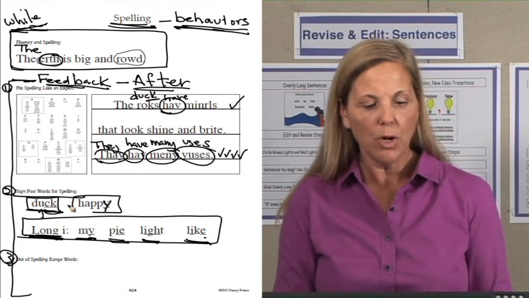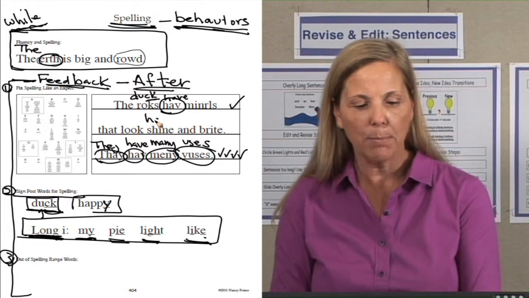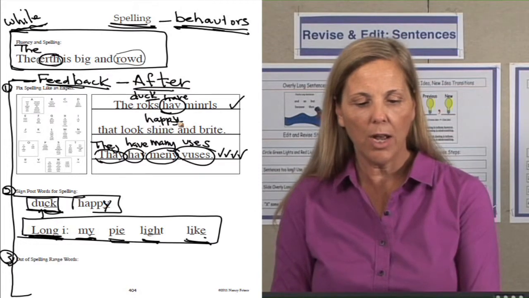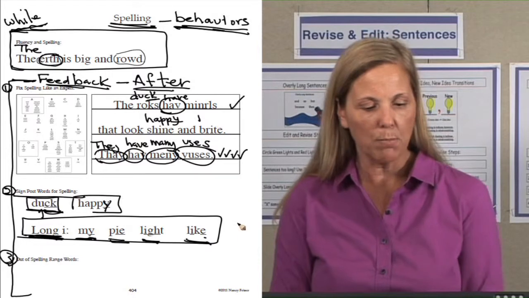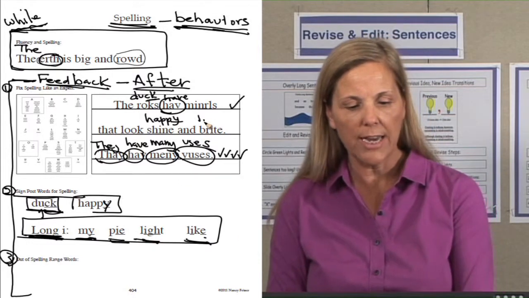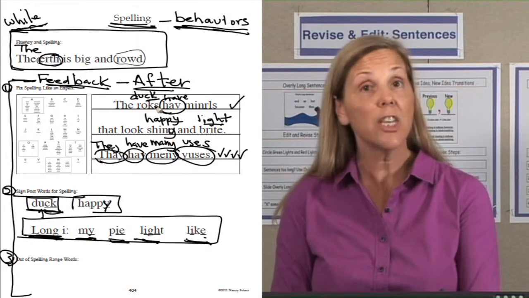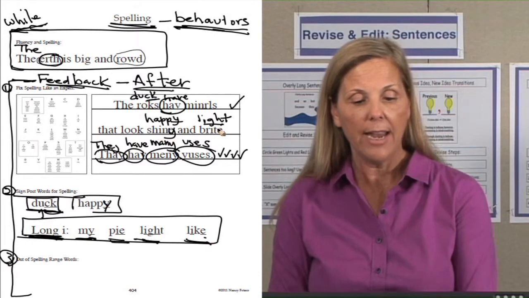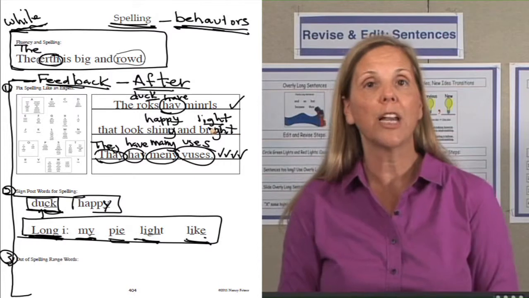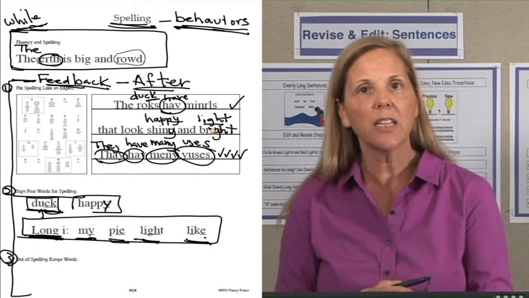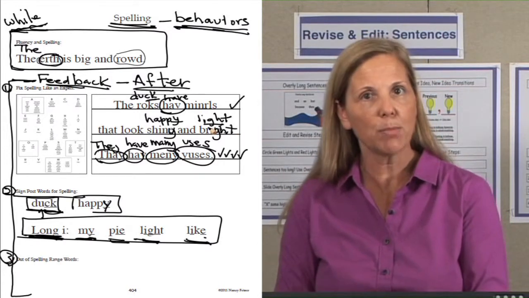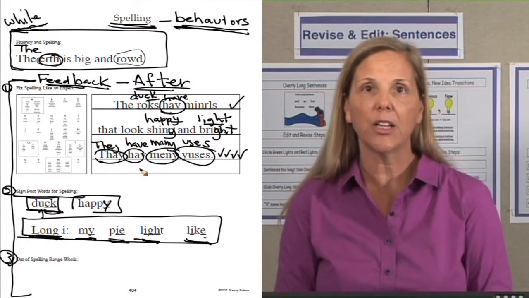I'm now going to take my other spellings like happy, underline the Y. I see bright. I'm going to take the word light. And now the students have the different misspelled words with the spelling signpost word above it, and they can fix the spelling on their own using the skills they learned from their spelling. So they fix their spelling like a good speller.